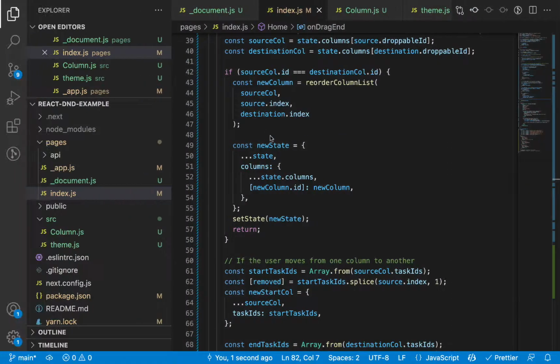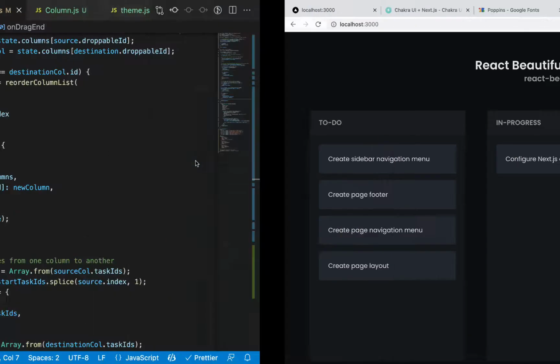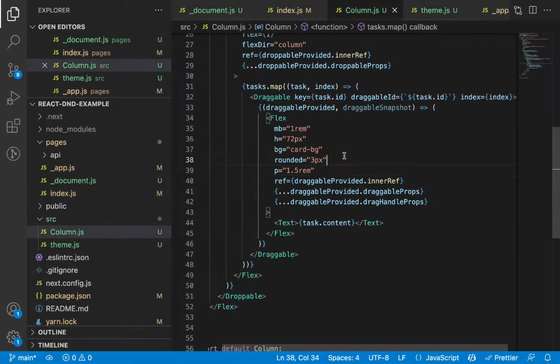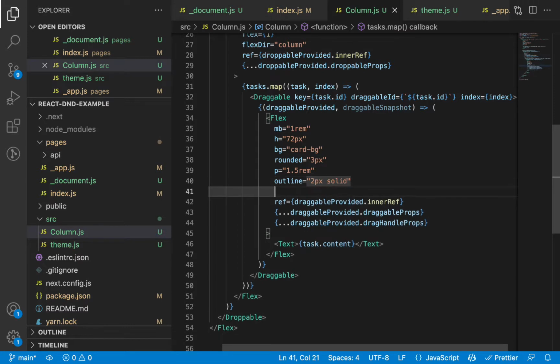I'm going to add a few styles to these cards as you drag. So let's go back into our columns, and on these tasks, a few things we need to add is the outline. Notice the border lines you see. I just want to make it look a bit nicer, so let's add an outline and give it outline color.